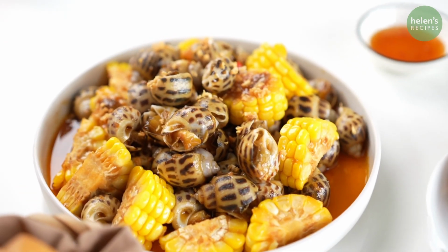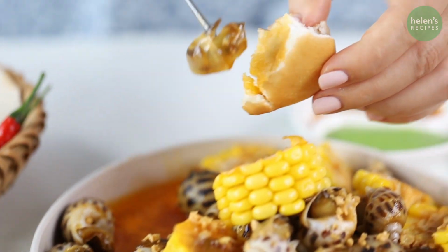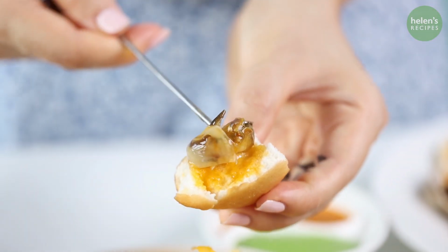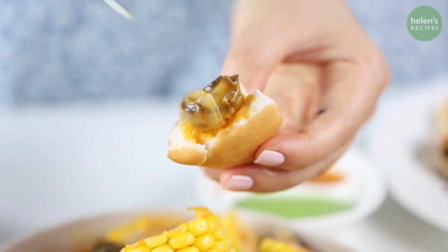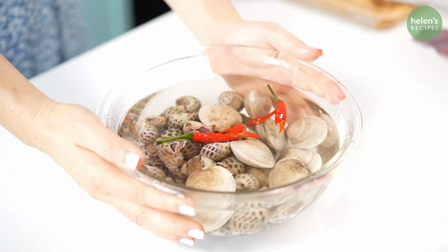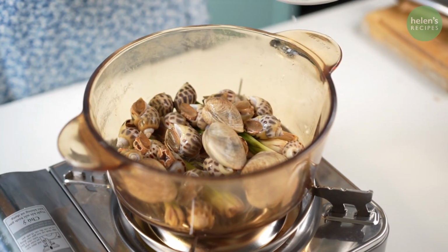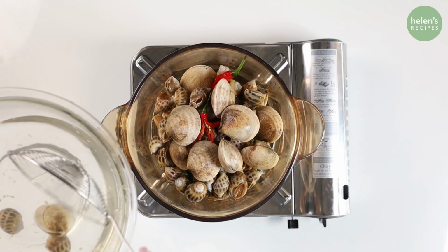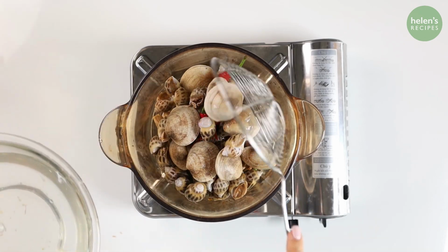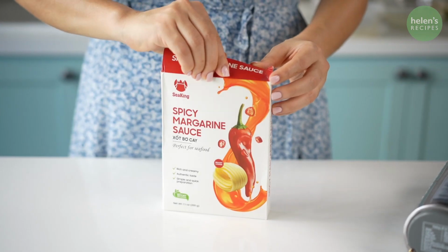Next, we have Spicy Butter Sea Snails, an addictive dish where buttery aroma meets the gentle heat that wakes up all your taste buds. Soak the sea snails in water with a few chilies. The snails will spit out any sand water. Place them in a pot with a few smashed lemongrass stalks and a dash of water. Then cook for about 4 minutes on high until the snails start to open.